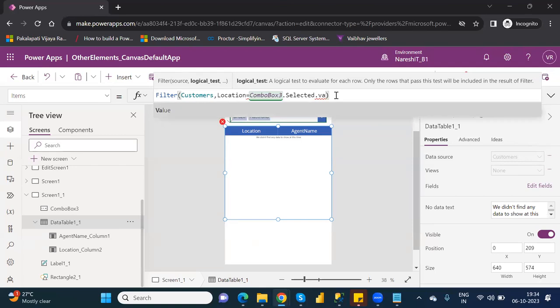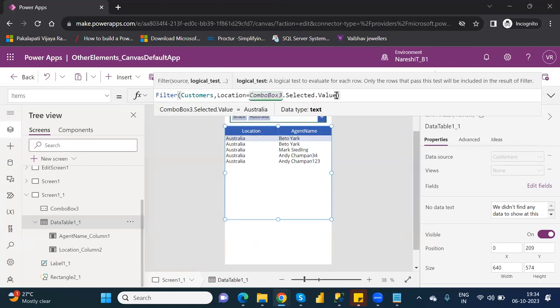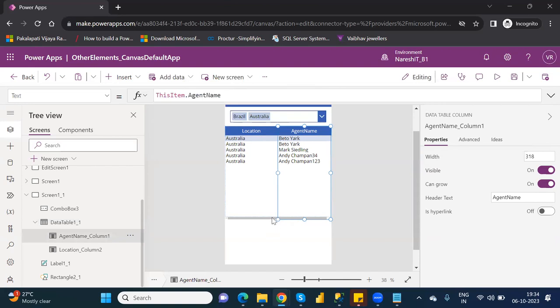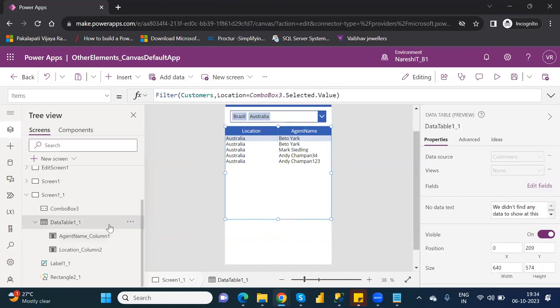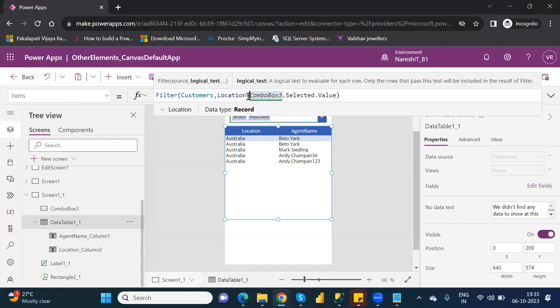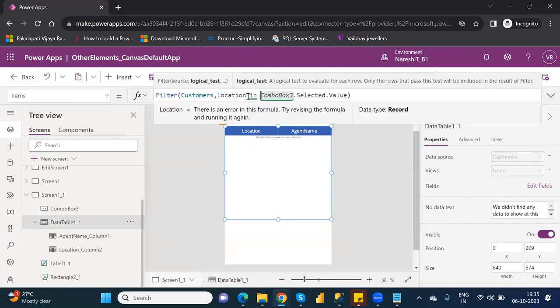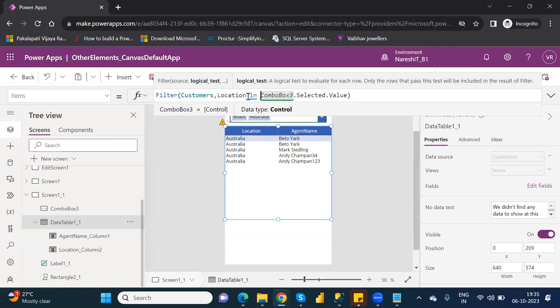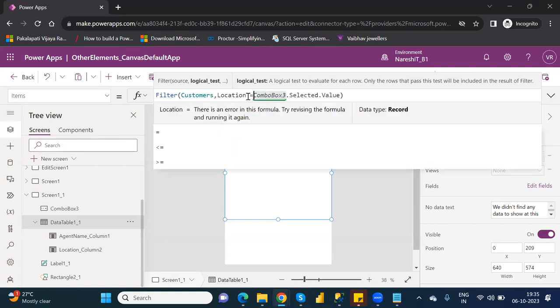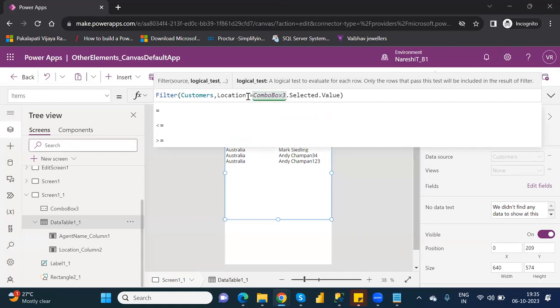But we can select only one value in this one. In this particular table, if you want to pass multiple values, then you have to choose a different operator. That means if you want to pick multiple values, you have to use the in operator or something like that. In the equal-to operator, it will take only one value, right? We cannot take multiple values.